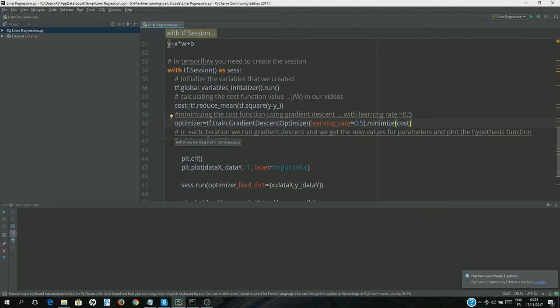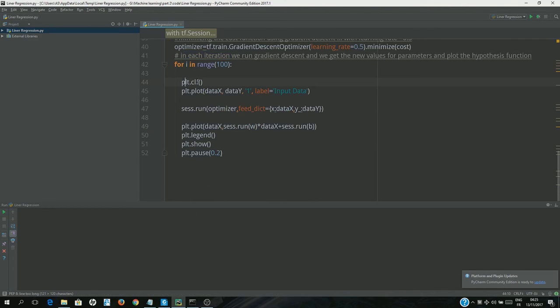Now, in each iteration, we run the gradient descent and we get a new value for the parameters and plot the hypothesis function. This is for clearing the previous plot we had in the plot area, and here we put our data.